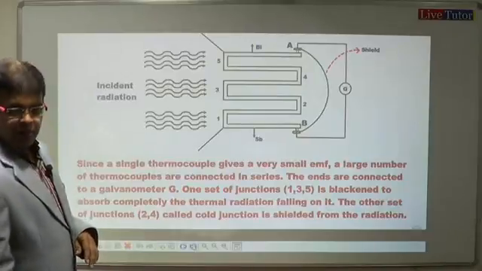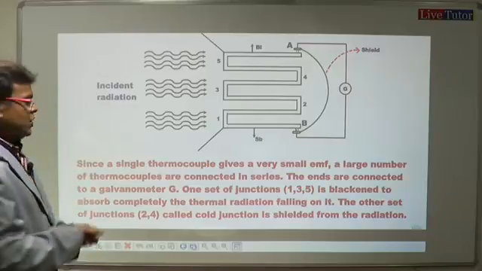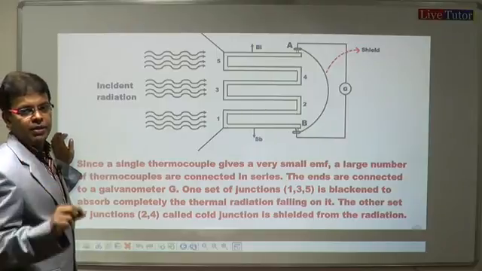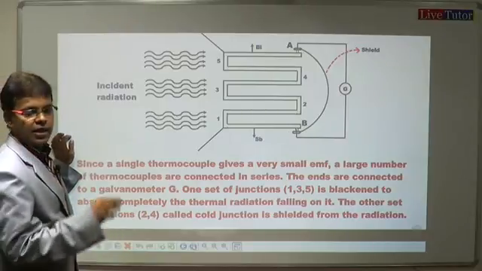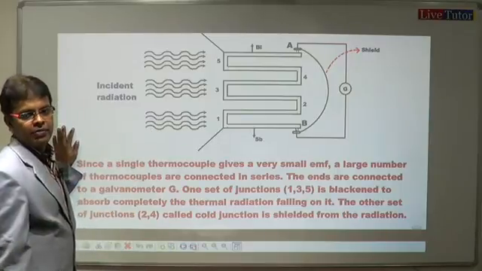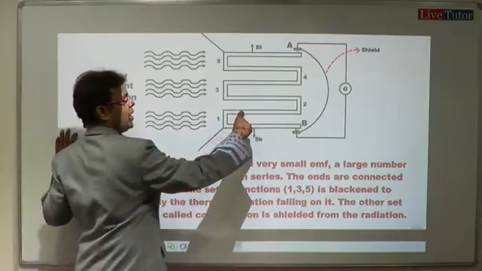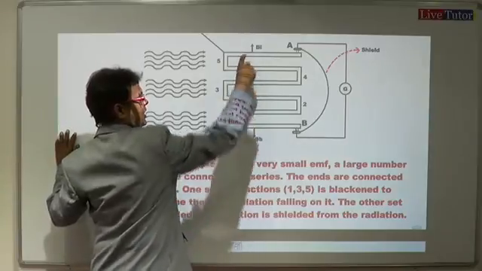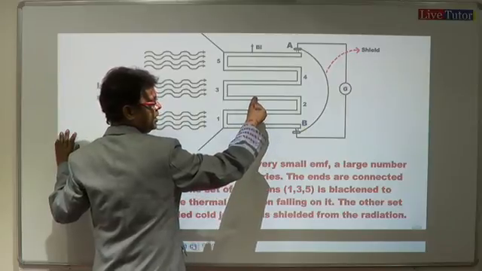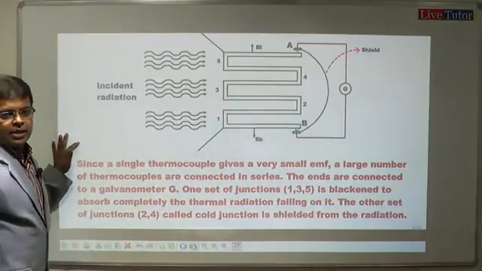You can see that when you are saying Seebeck effect, definitely அதுல ரெண்டு dissimilar metals இருக்கும். Isn't it? So already in the beginning I told you the EMF produced here will be very very feeble, very small amount of EMF. அதனால ஒரு தெர்மோகப்பிள் வச்சு நம்ம என்ன பண்ண முடியாது. We cannot generate enough amount of EMF. அதனால என்ன பண்றோம்? A large number of thermocouples are connected in series. You can see that here 1, another 2, 3, 4, 5, இந்த மாதிரி ஒவ்வொன்றும் இது ரெண்டும் கம்பைன் பண்ணா ஒரு தெர்மோகப்பிள். இப்போ இது ரெண்டு செகண்ட், தேர்ட், ஃபோர்த், ஃபிஃப்த் அப்படின்னு large number of thermocouples are connected in series.